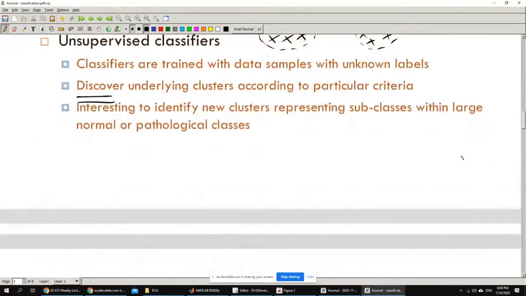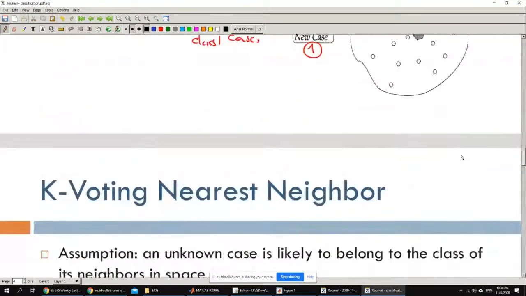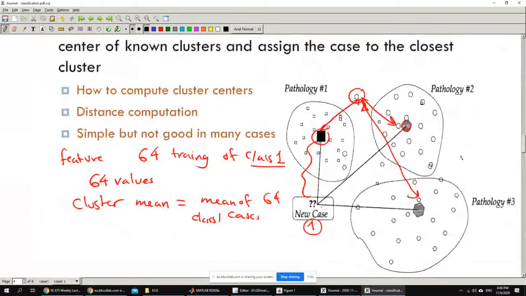This is a parametric classifier, because we assumed that we're going to have a model for each class by just the mean of the cluster, just the mean. We took all the data, computed the mean, and threw the other data away.